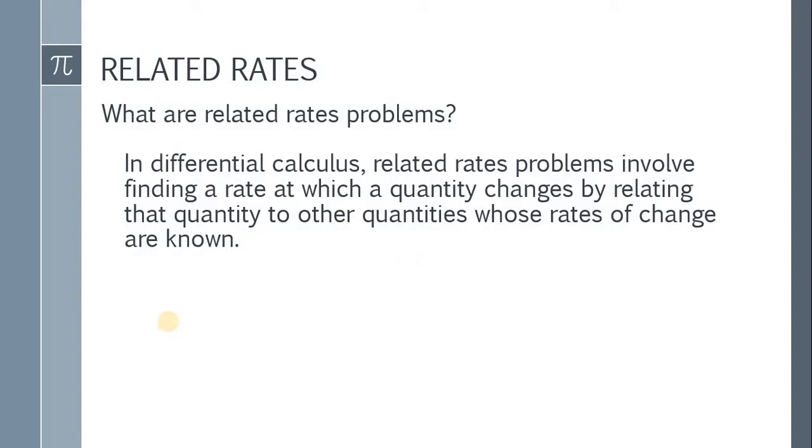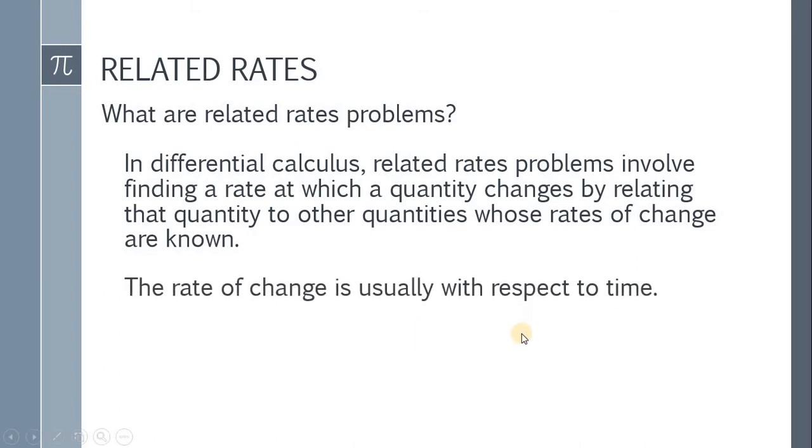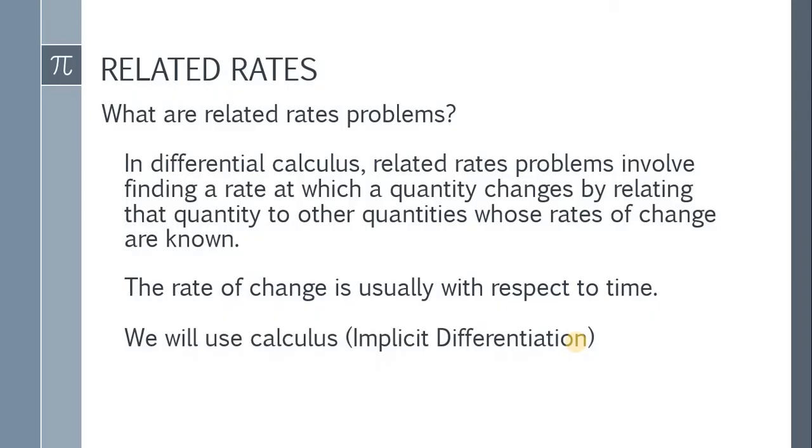When we say rate of change, yung quantity natin is changing with respect to time. So it's either increasing or decreasing. That's why yung rate of change is usually with respect to time. So last time, implicit differentiation, palagi tayong with respect to x. This time, with respect to time. And also, syempre, gagamit tayo dito ng calculus, specifically implicit differentiation.